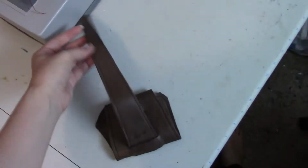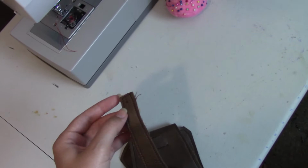I have like 2 little mini sewing projects that I'm gonna work on. So I have this weird little gauntlet. The little tab at the end comes loose a lot. So I'm adding a little snap to that to help hold it in place.